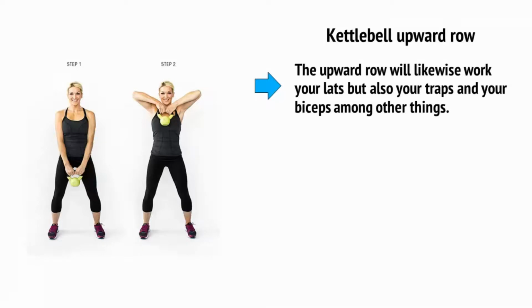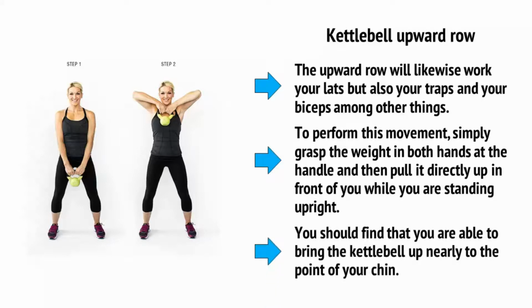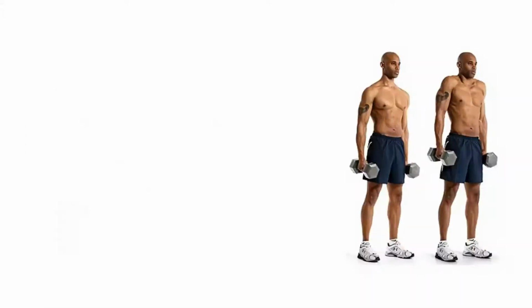The upward row will likewise work your lats, but also your traps and your biceps, amongst other things. To perform this movement, simply grasp the weight in both hands at the handle and then pull it directly up in front of you while you're standing upright. You should find that you're able to bring the kettlebell up nearly to the point of your chin.